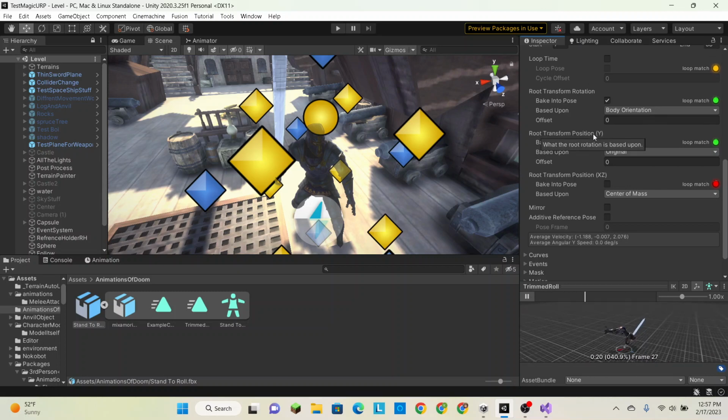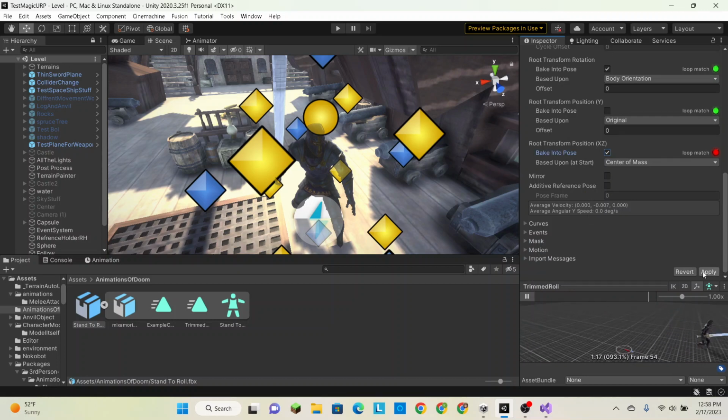Okay, this is making sense now. So now we want to bake in the X and Z position. See that? Because now our player actually moves from the spot. So let's apply, and then we hit play.